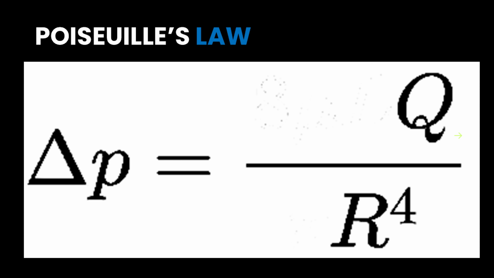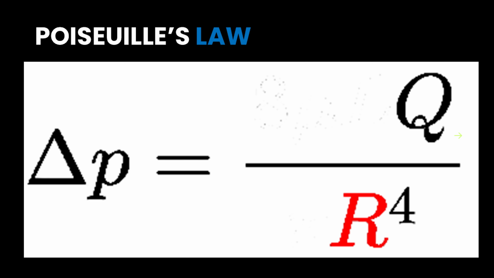We can control Q, which is volumetric flow rate. Ignore that for a second. We can control R, the radius or the diameter of the syringe. Let's put that aside for a second. And then P is for change in pressure, delta of pressure, all right? So R is what we're changing.